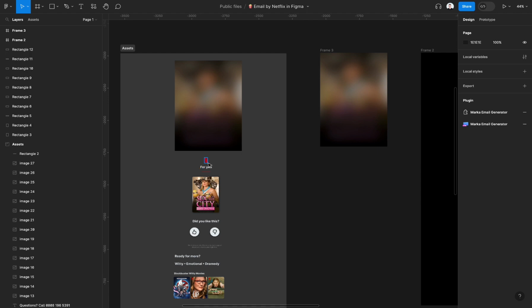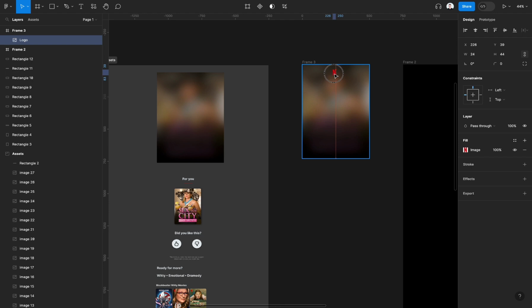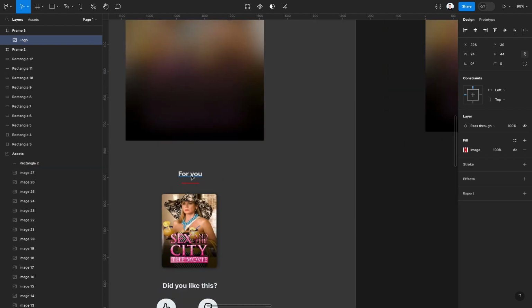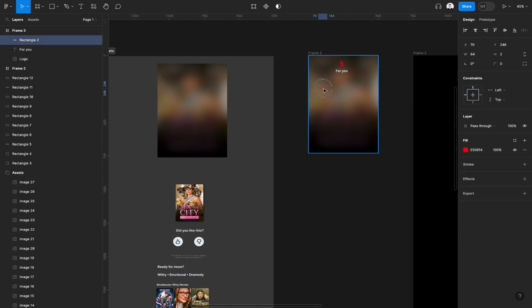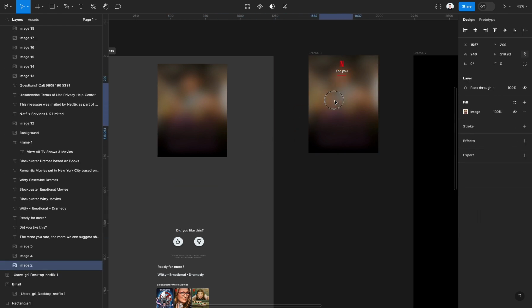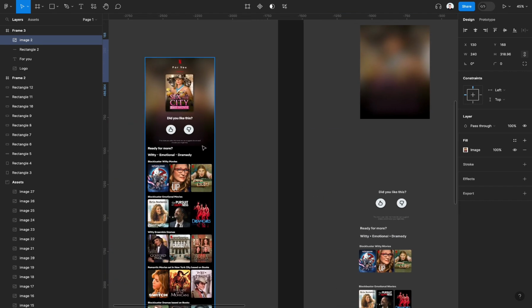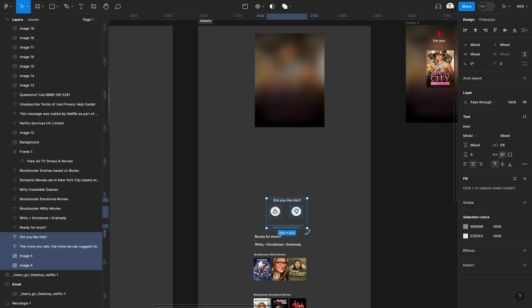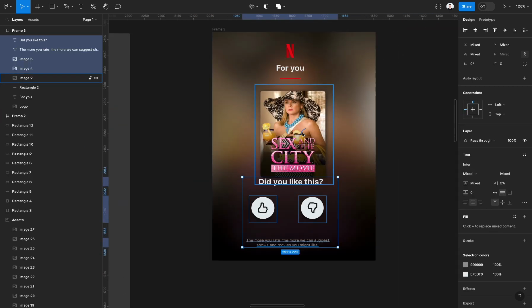Then let's put all our assets. It's a logo, then some text, divider, photo, text, and all these things go here.